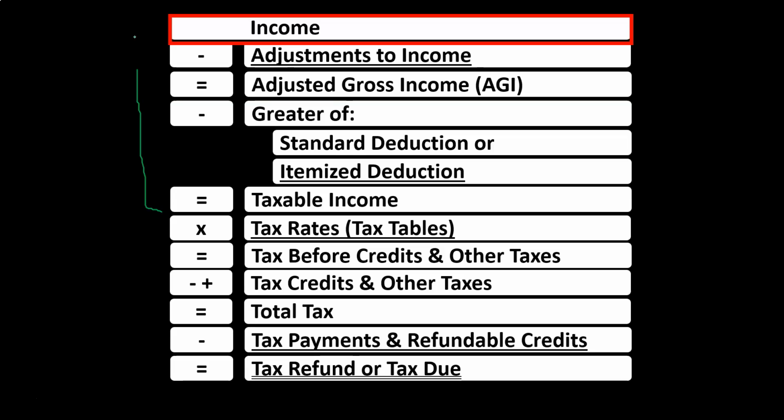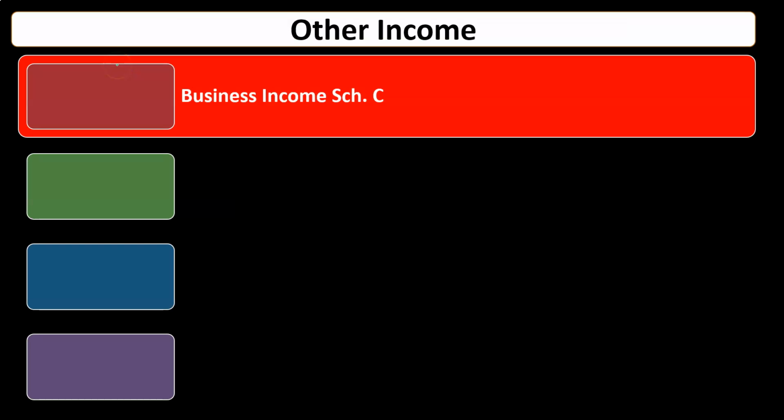But realize that the general rule is that anything that we get is income unless it's stated otherwise. So even if we do not get documentation for it, we could still have items that would be included in income. Now, first, I'm going to go into some of these items that I think are a little bit more complex, meaning they deal with more complex types of returns. We're going to touch on them more in the future.